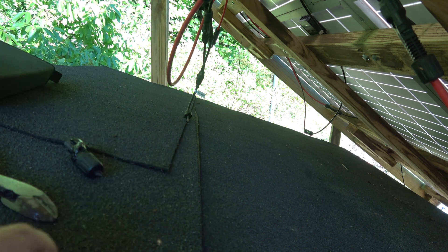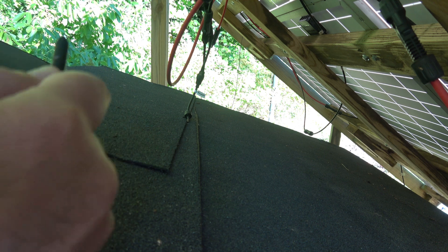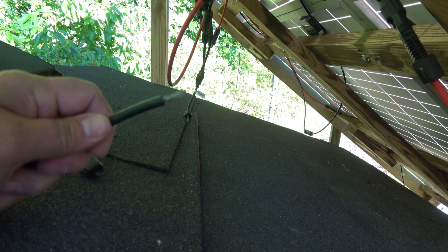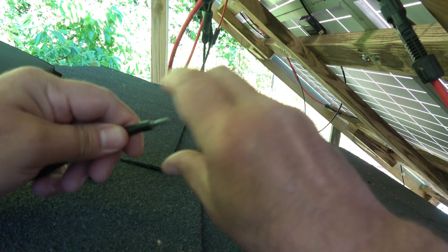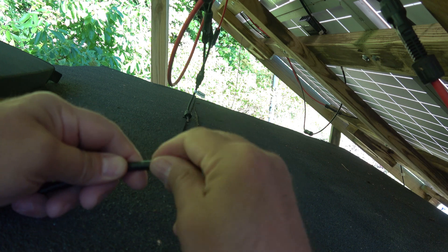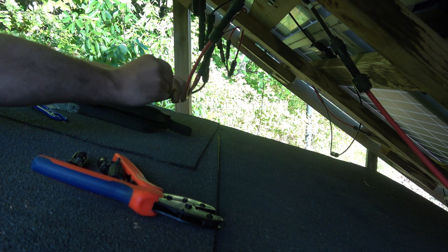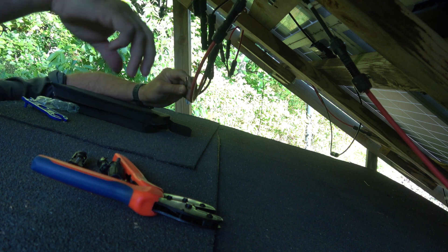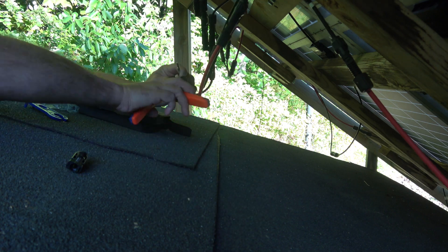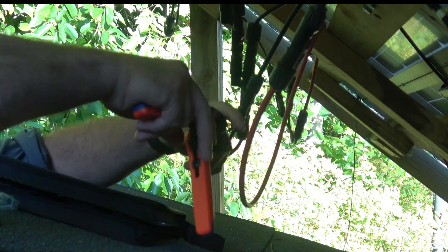The next step is to take this wire and cut back about a half inch of insulation — about right there. Hopefully you can see that. It's hard to gauge how close to have the camera before it gets blurry, but there we go. That's a little too long, but I can always trim the tip if I need to — that's about what you're looking for. You can see the little butterfly, the wings. I'm going to slide that down until it's seated on it, and once it's sitting there we take our tool and line it up just right. And there it is — a nice, good fit.